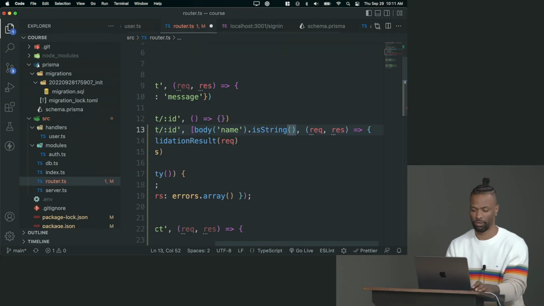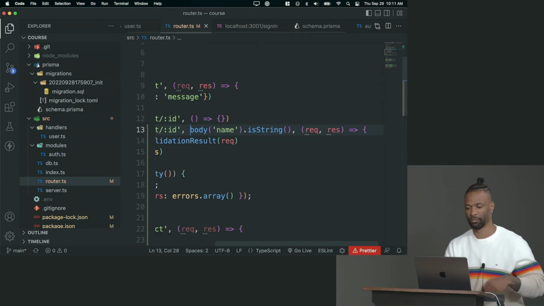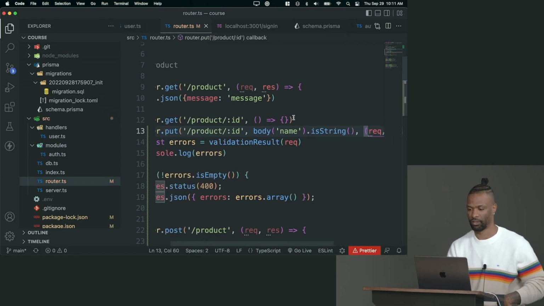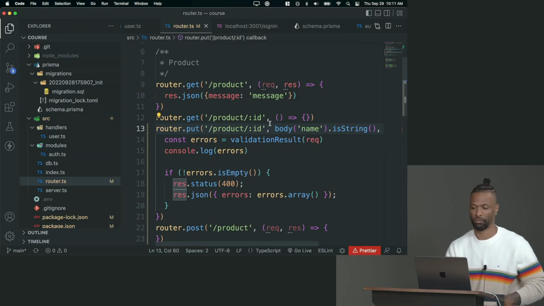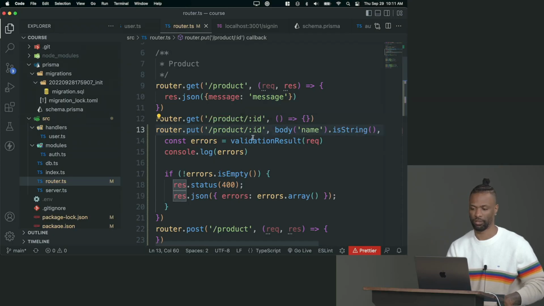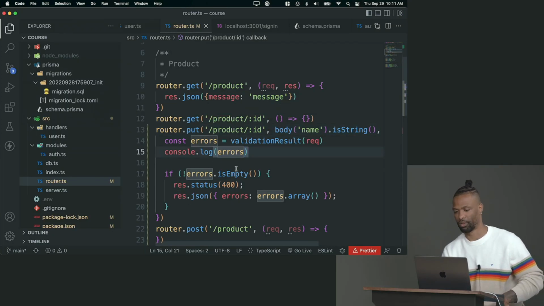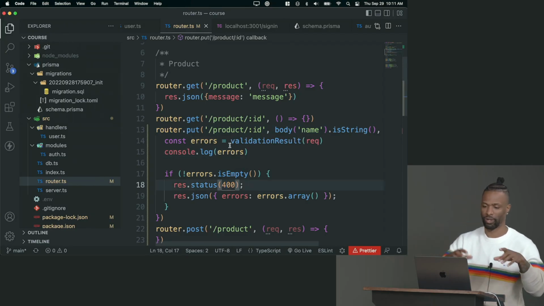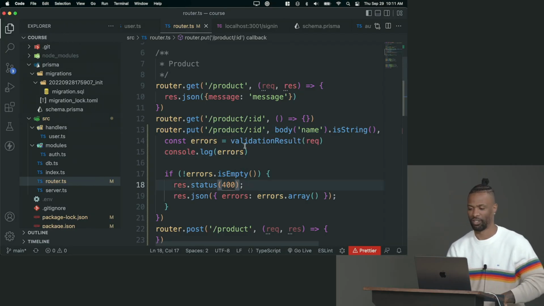So yeah, there's no one way to do it. And there's a lot of different ways to abstract it out. But to keep it simple, I'll probably just be writing them in line here on the routes. That way we're not adding any more overhead of organizing all the stuff.